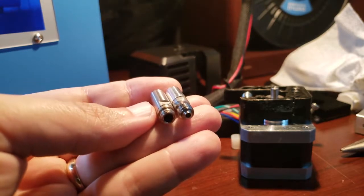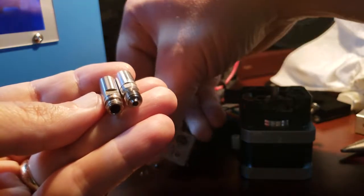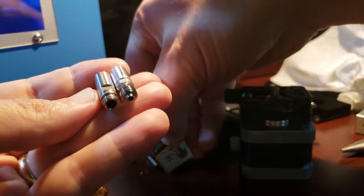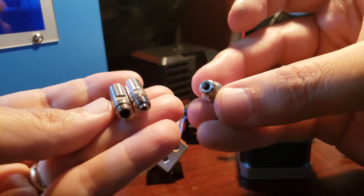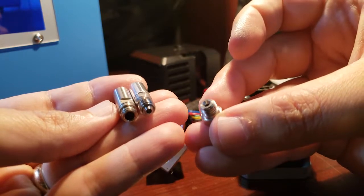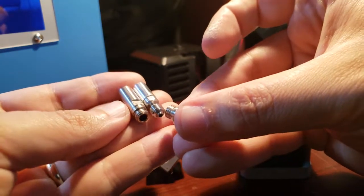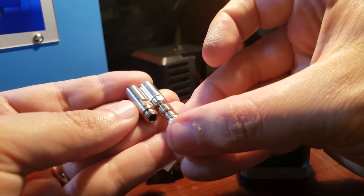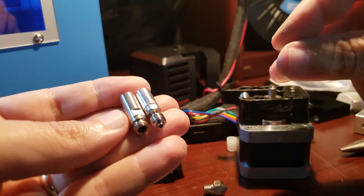So before we get started, I just wanted to make note that you do have to buy the entire kit that comes with the aluminum tube and the steel tip. Don't try to mix and match steel tips, because normal steel tips are designed to hold a Teflon tube and not be coupled with the Mark X hotend kit. So with that, let's get started.